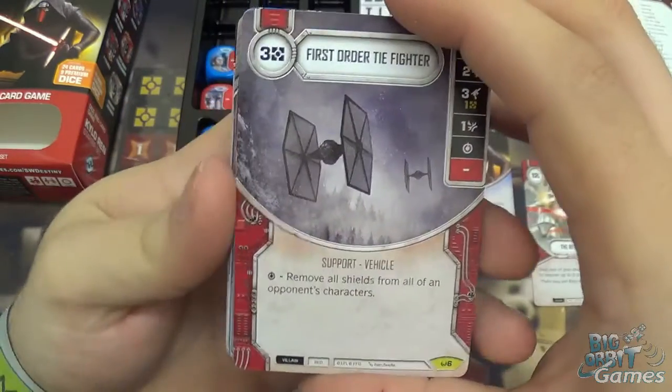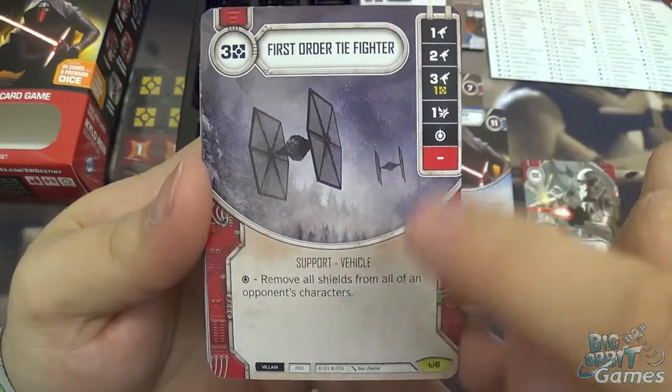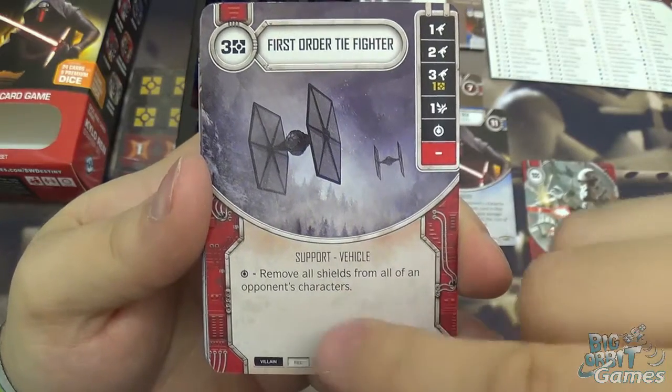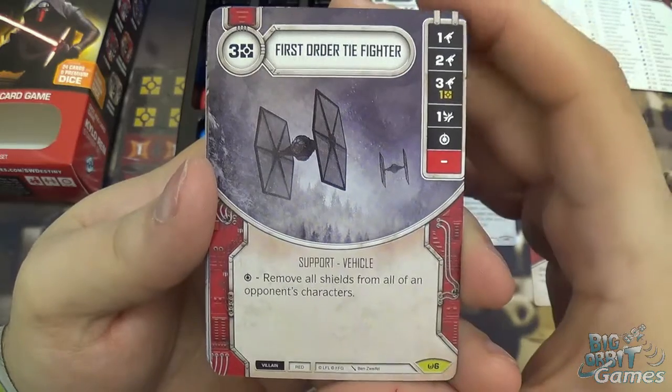We have the First Order TIE Fighter. It's a 3-cost card. It is a support vehicle, so it comes with a dice, and you can see here what the dice is. And you have the special ability: remove all shields from all of an opponent's characters. Ooh.